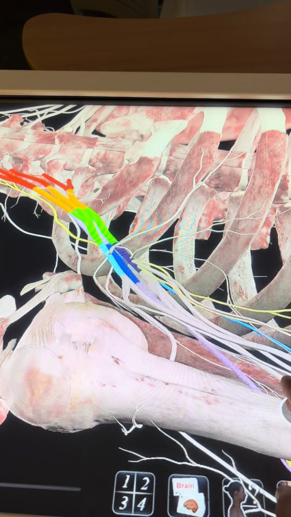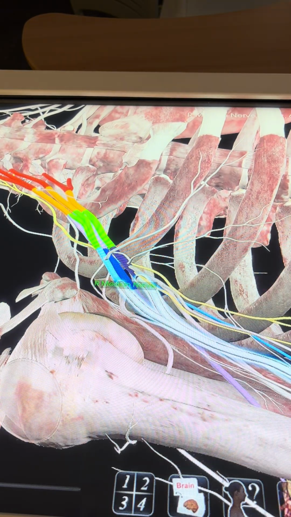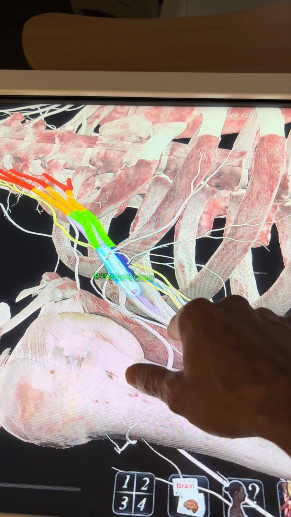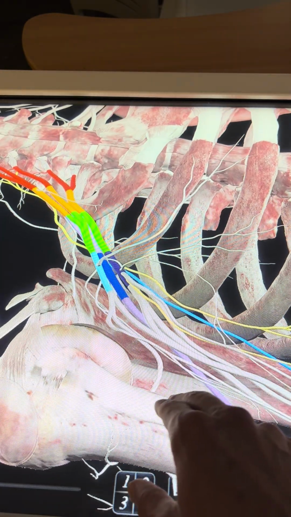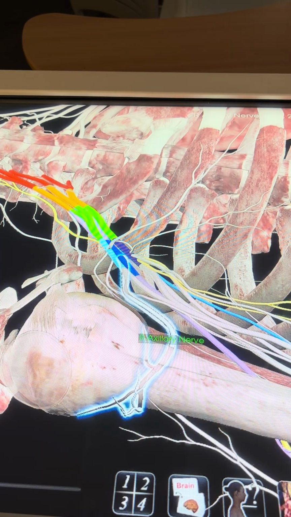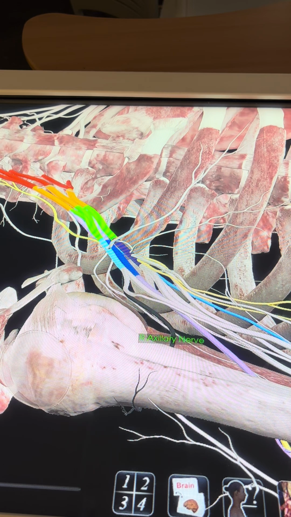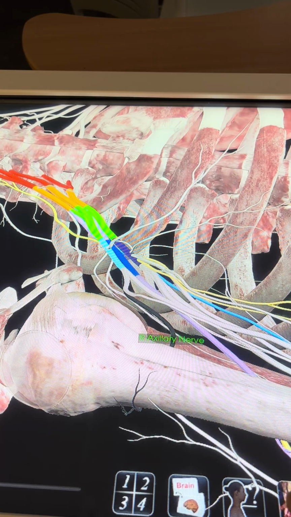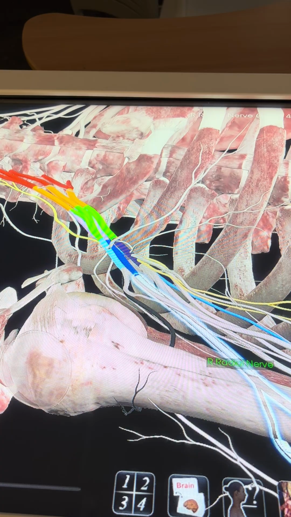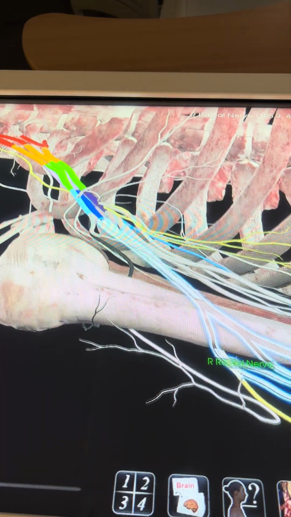Now, if we continue here with the posterior cord, I've got it in purple as it continues to the terminal branch, but it also has this other branch that comes off, okay? Let's see if we can get to it. Right there. The continuation of the posterior cord is going to be our axillary nerve. The continuation of the posterior cord here going towards the spiral groove of the humerus is going to be your radial nerve. Remember, the radial nerve innervates everything on the back of our arm, even all the way down to the forearm, and most of the back of the hand as well.